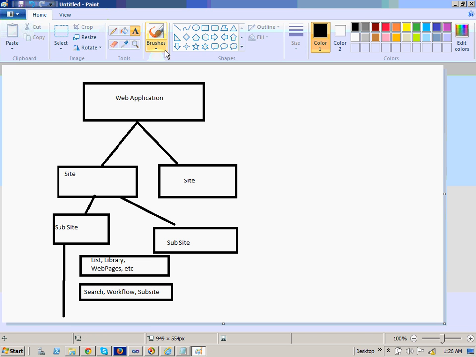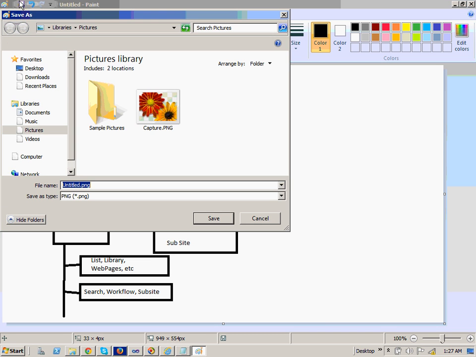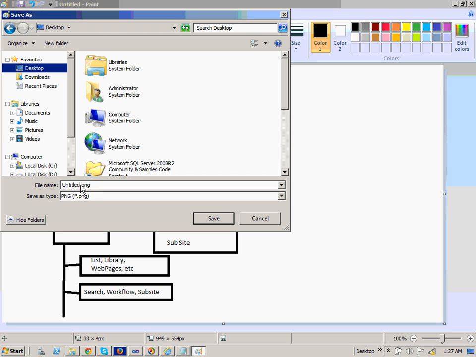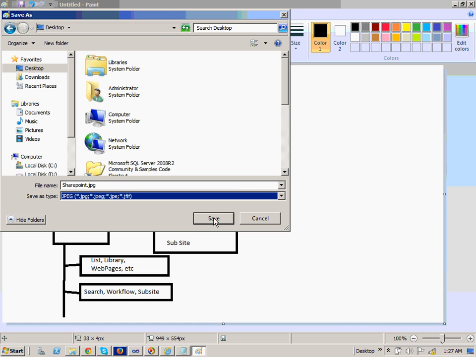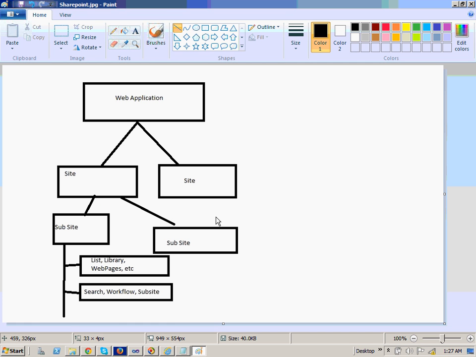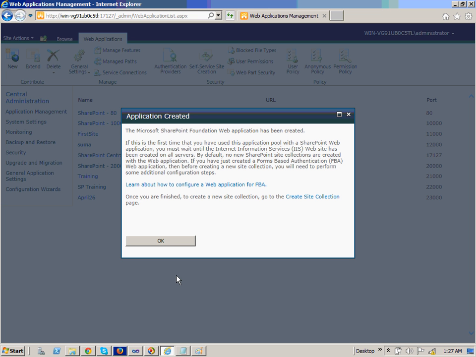Getting it? So now we can check. What is workflow, sir? We will come to it one by one.